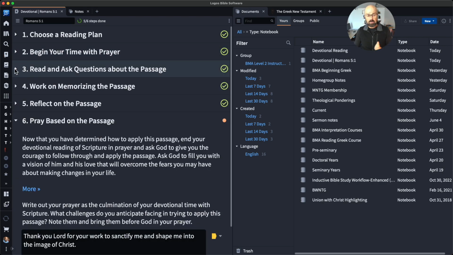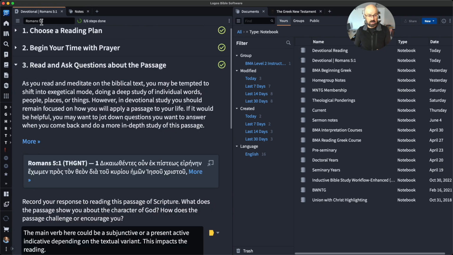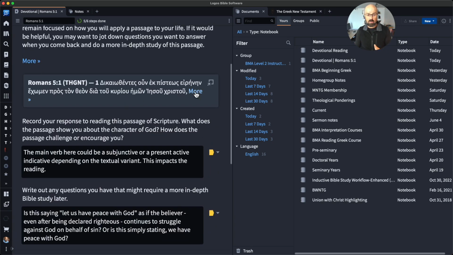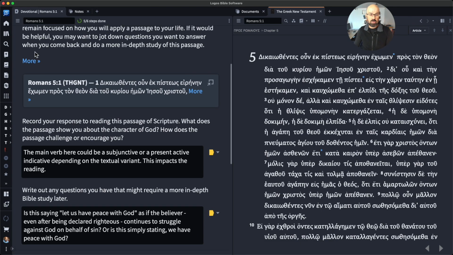When you go to the third one, this is where you type in the reading. This is the text you choose up the top here. That's the first thing you do, is choose the text. And then it's going to give you the reading here. It's easy enough to click on more, and you can jump into the text that you're reading from. In this case, it's the Greek New Testament. I've just chosen one verse, but normally you would choose a passage, a chapter or chapters, whatever you are inclined to look into.